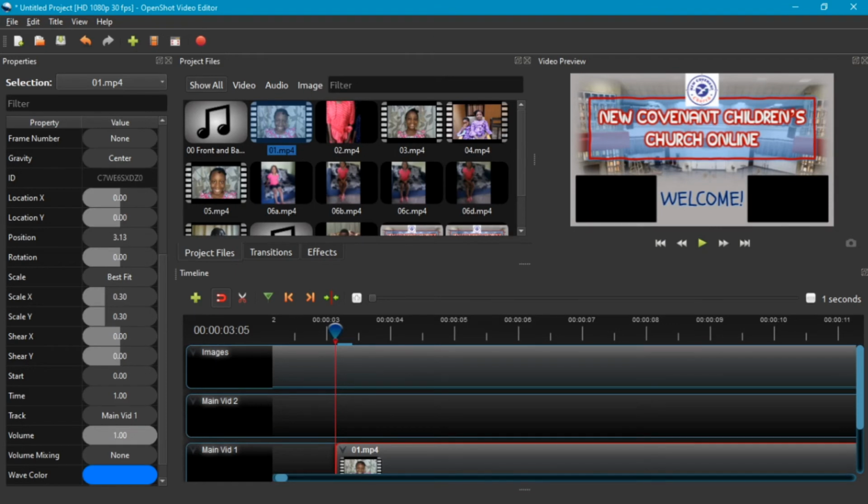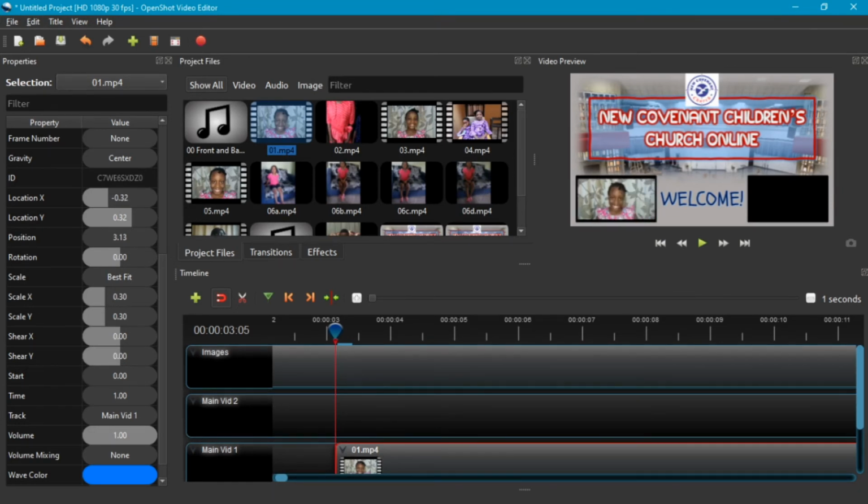So let's go to location X. I want to move it to the left and then move this one down. Moving down, I think it's moving that way. Okay, so there you see your clip. You can always just use this to decide, is this good enough, is this not good enough? You can drag around and just see what is good.